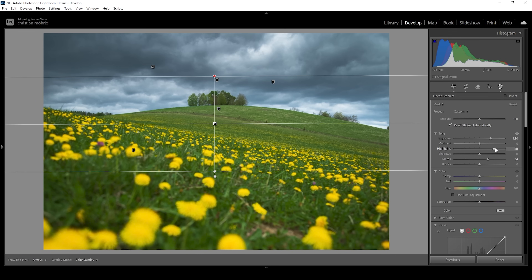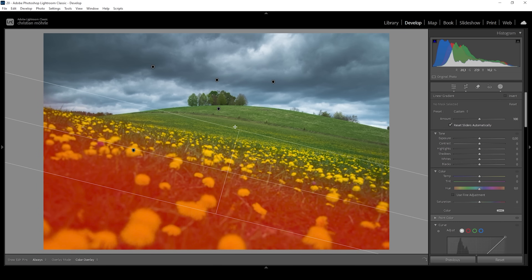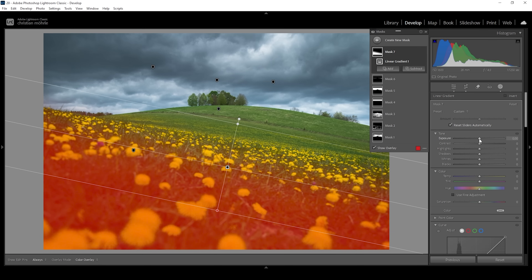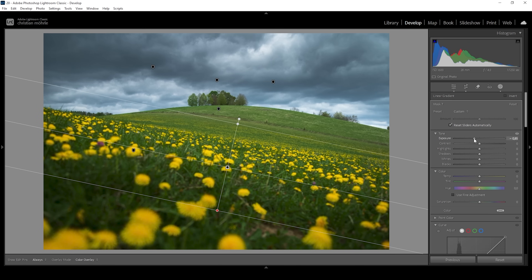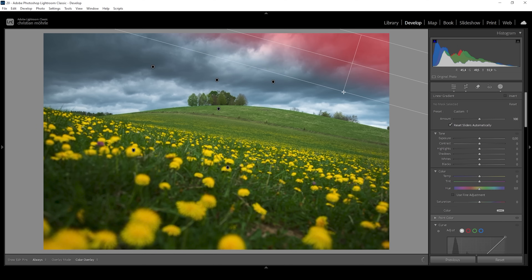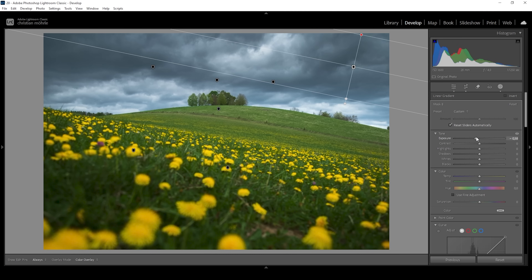The foreground is lacking some shadow, I think. I'm going to use a linear gradient targeting the very near foreground, which is kind of out of focus right here. There I'm going to simply drop the exposure, introducing this shadow. Let's also bring up the contrast to make this effect stronger. I kind of want to do the same thing on the sky on the opposite side, so let me create a linear gradient on the opposite side, pull down the exposure making this corner a little bit darker, and pull up the contrast.